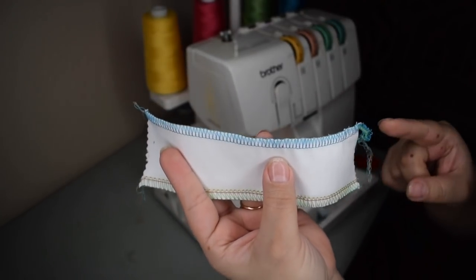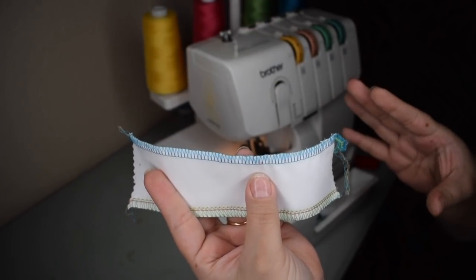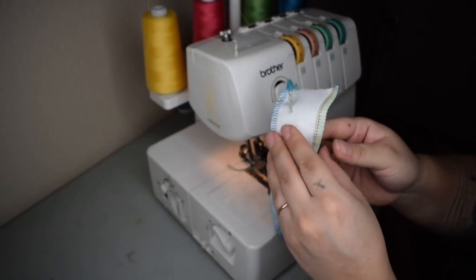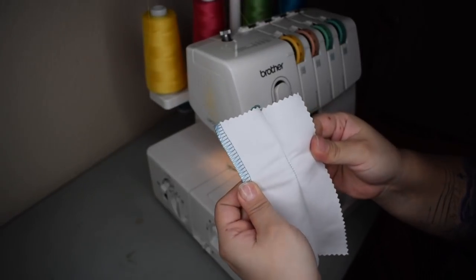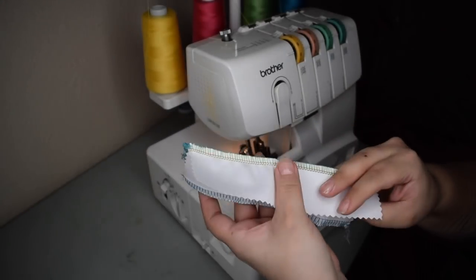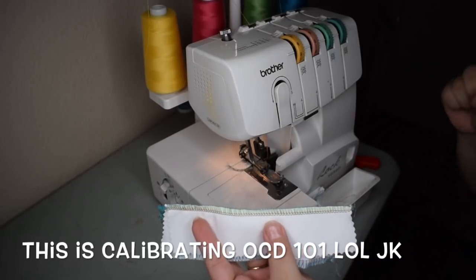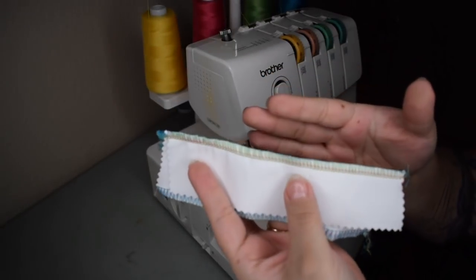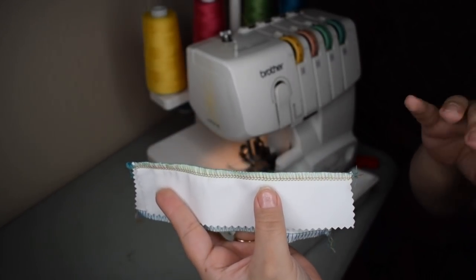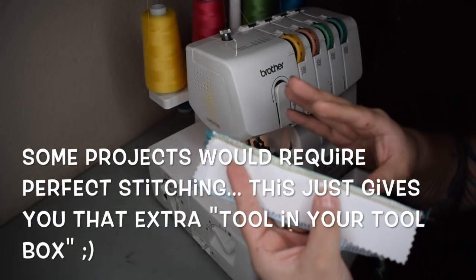And you might have to go back and forth, tightening and loosening, to find the sweet spot for your stitches. And that's just kind of the name of the game, is to serge a little bit and then check your work and see if it looks how you want it to look. And this is going really ham on calibrating. I think that most average people are going to look at this and say, that's good enough, let's go. But I'm showing you how to really get that pristine, proper stitch for each fabric.